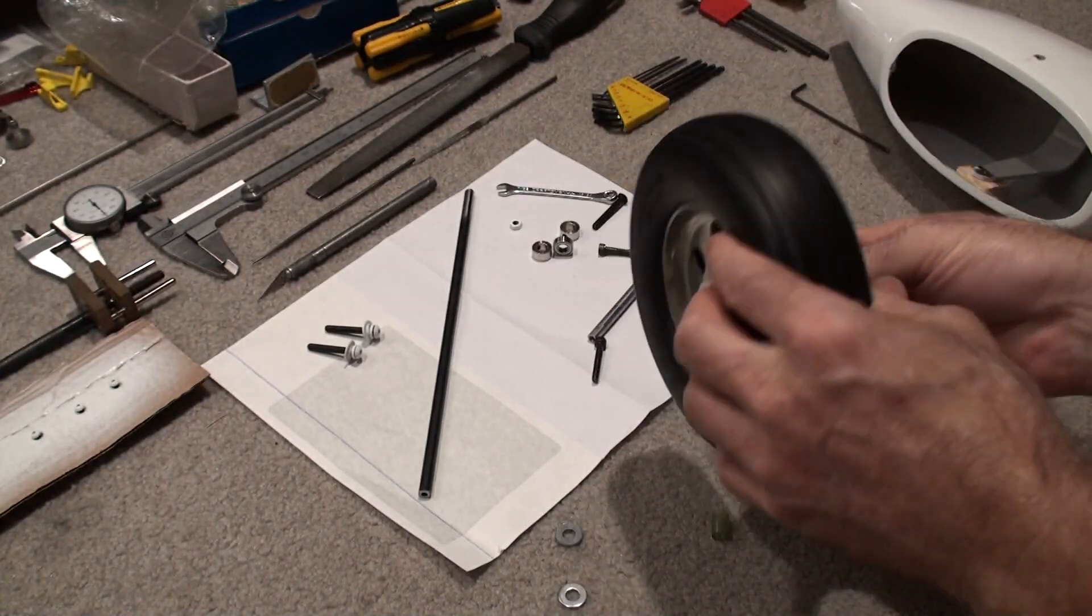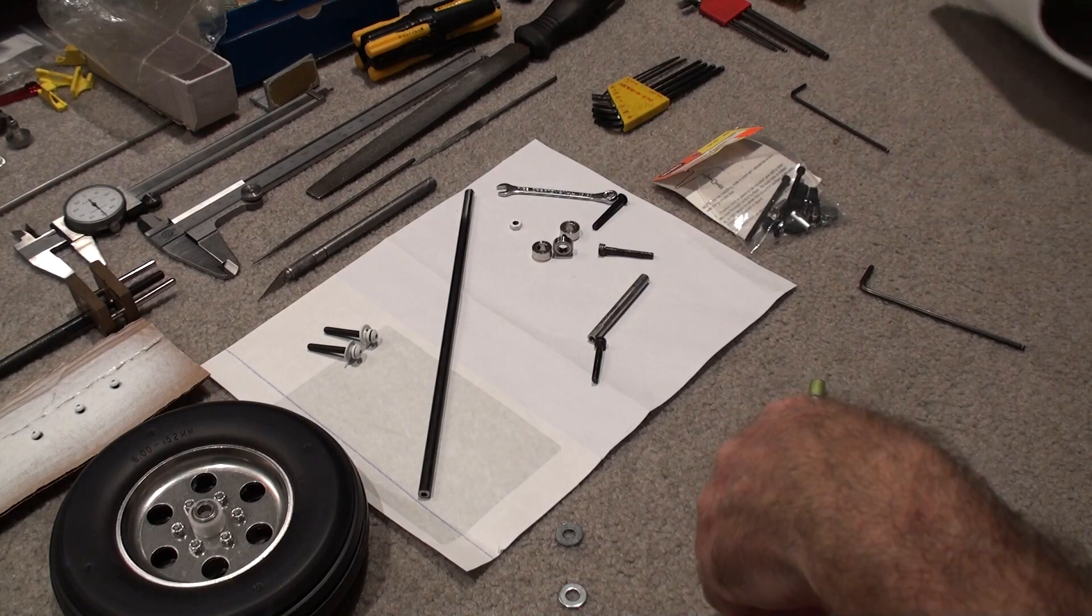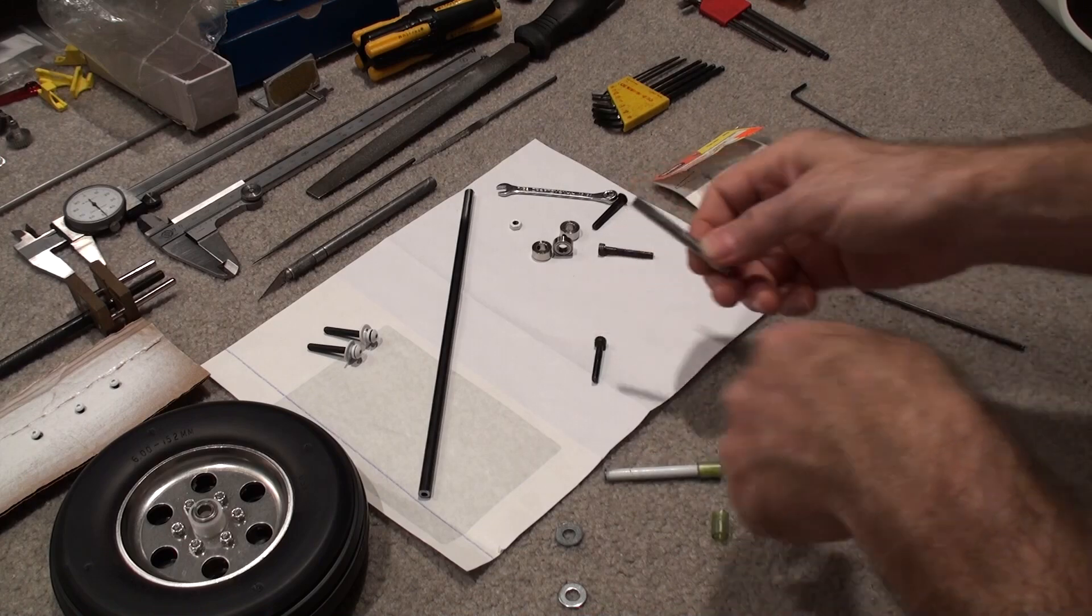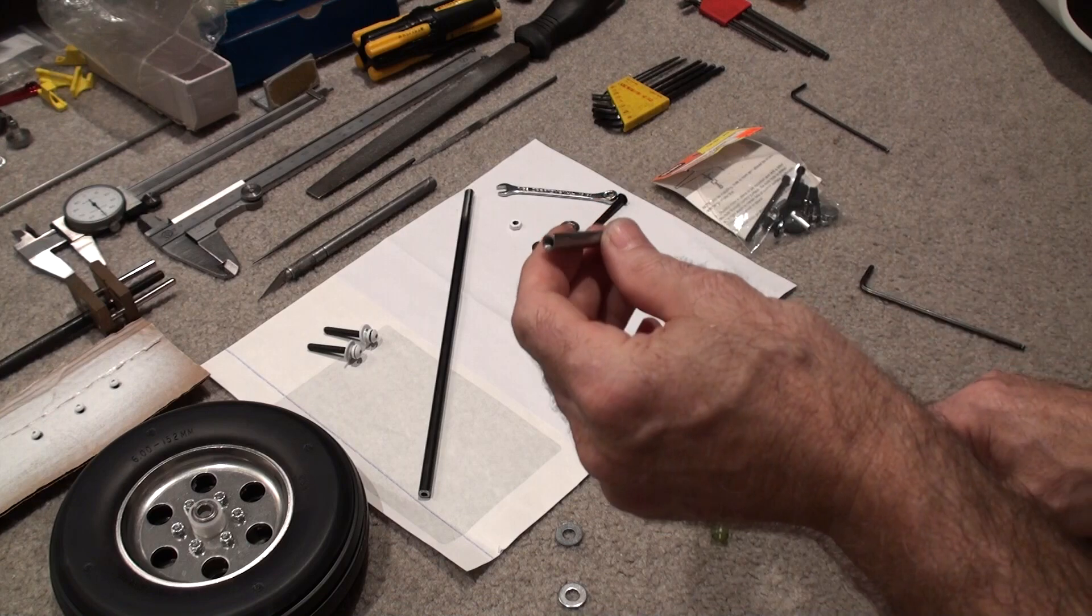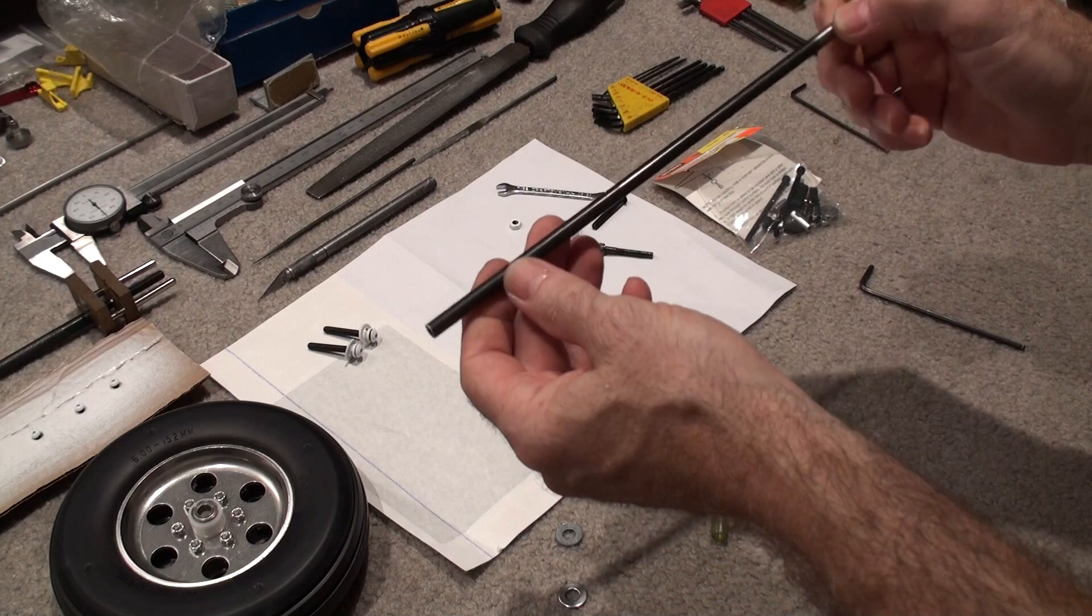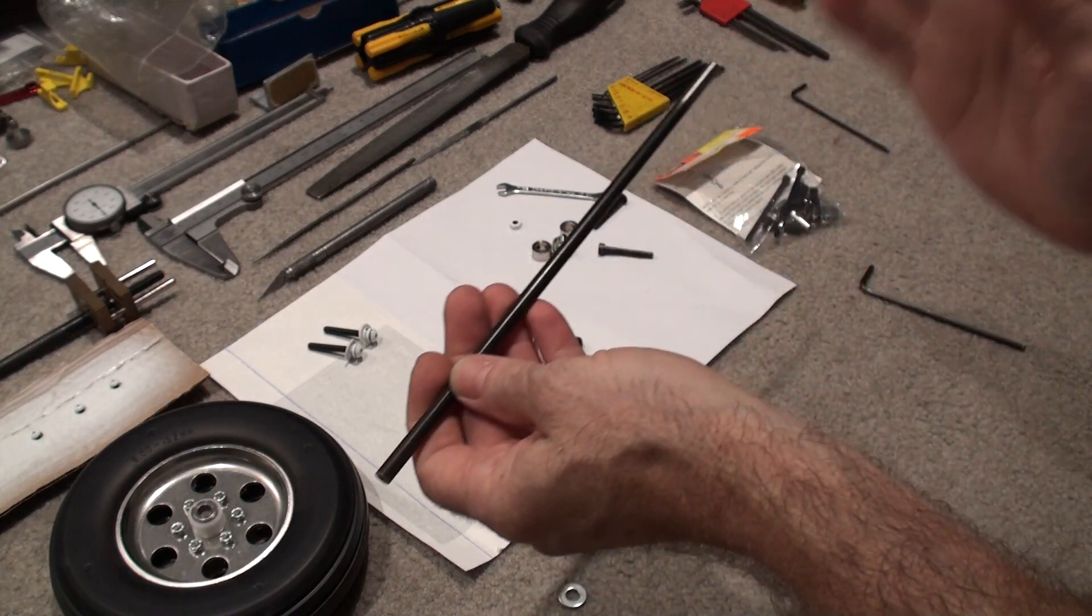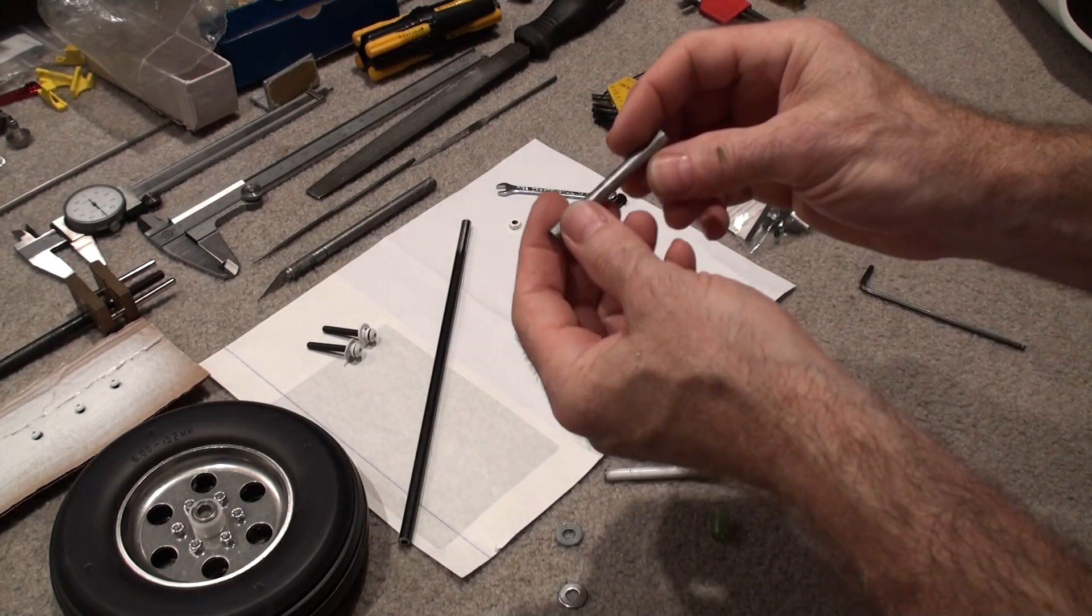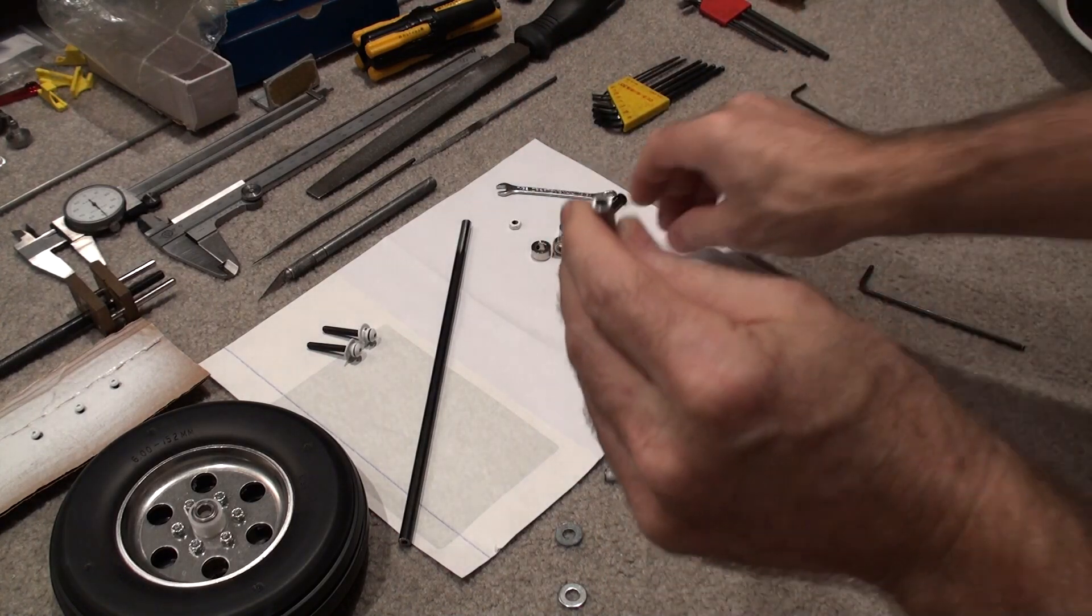So what I did was made a new axle for this wheel. I bought a piece of 4130 chromoly steel tube from onlinemetals.com. It's a quarter inch outside diameter by 0.058 inch wall thickness by 0.134 inch inside diameter. So I took a piece of it, this is the whole piece here. I polished it just enough for the bearings to fit on. Just sanded it basically and I cut the piece off of the end and made this little axle. Then I tapped out the holes, the ends basically for 8-32 thread so that the cap bolts would fit in the ends.